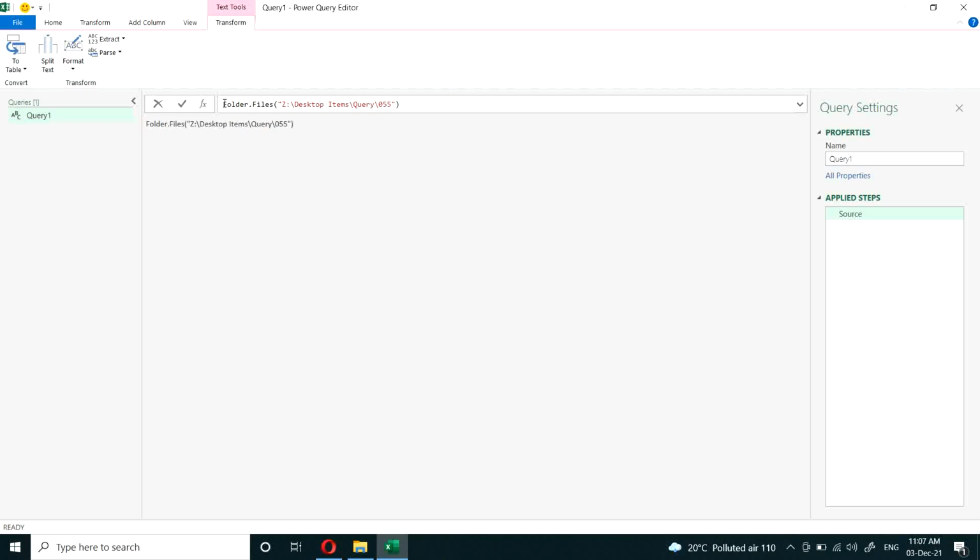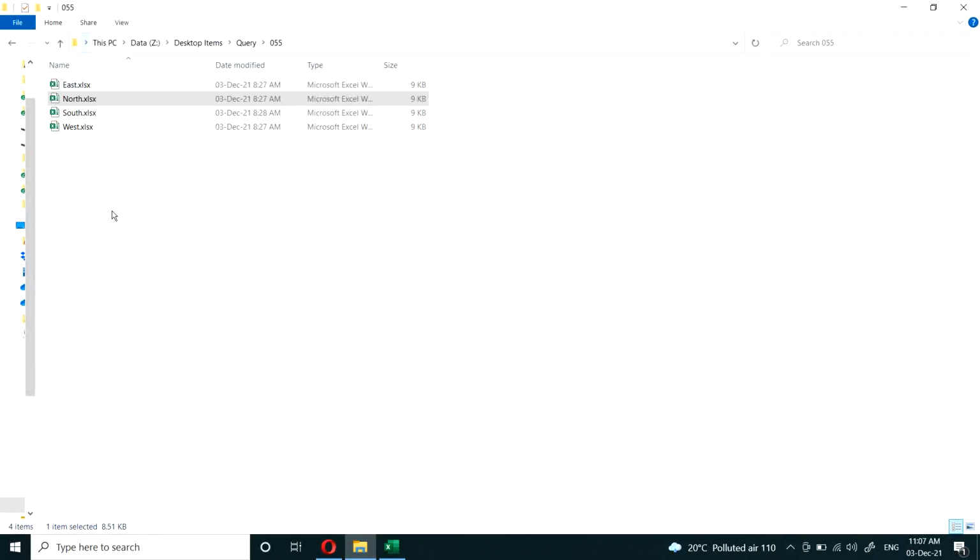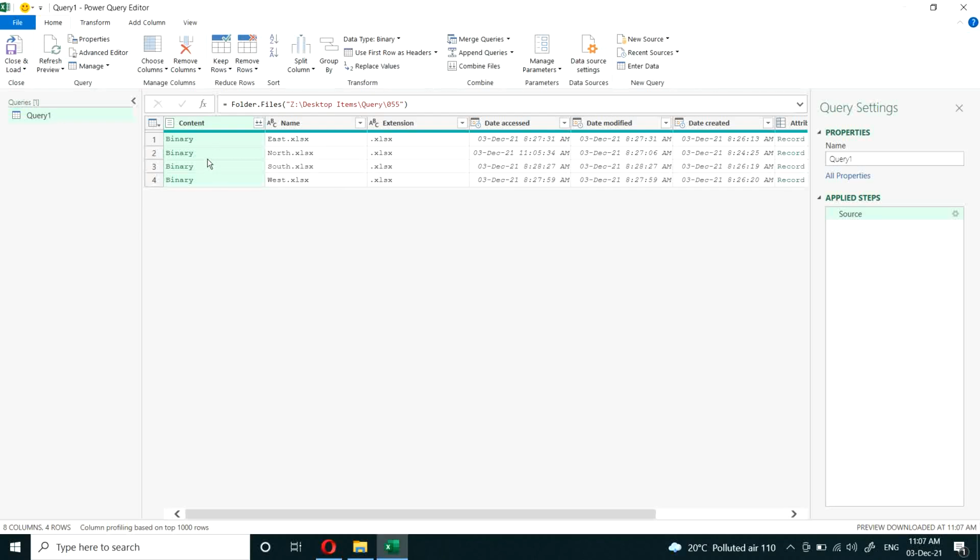Let us put an equal to over here. Okay, so once we have put it, we are getting all the contents of this folder. As you can see, there are 4 files available. Here also we are able to see the 4 files available.